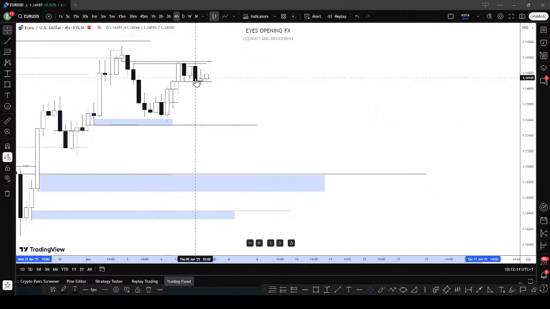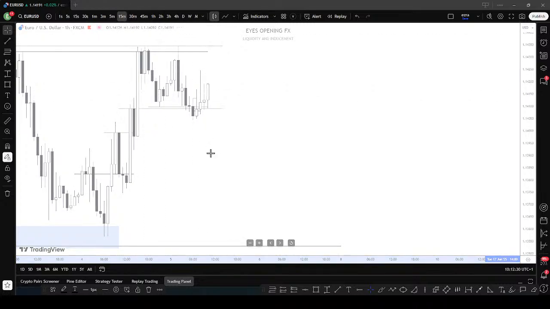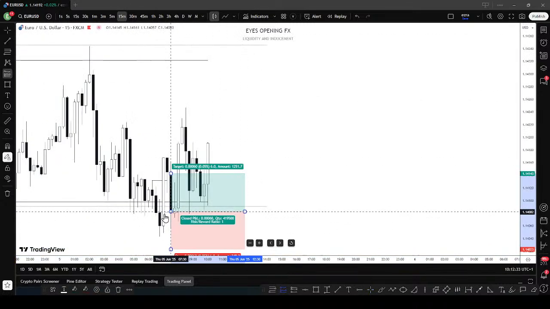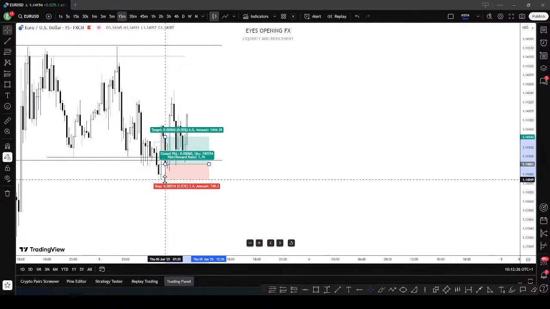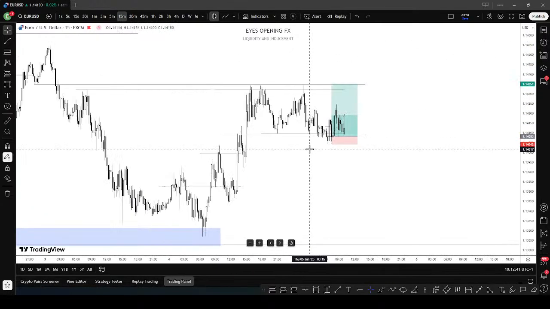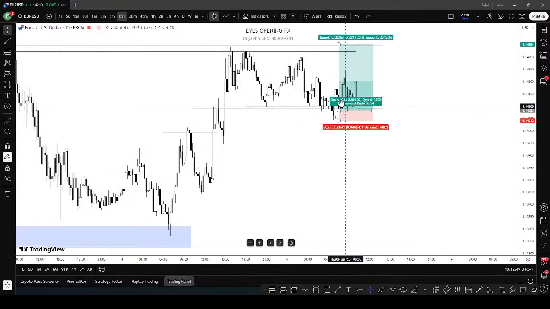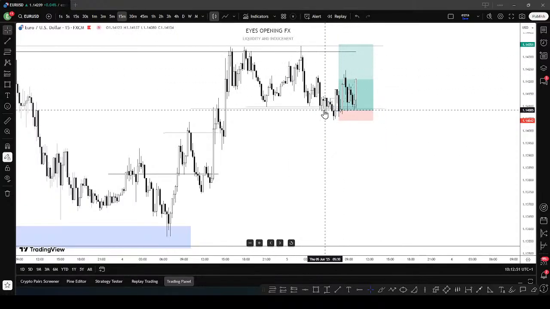So now since we have this right here, we have a CRT reversal. So this is the CRT high, this is the CRT low, plus the CRT candle right here in the middle. Since we have that, this can lead to a buy program, and this would be the entry, this first entry right here. Stop loss just right below this low, something like this. This is just a simple setup: inducement from support level, rejection, CRT reversal, a buy program.